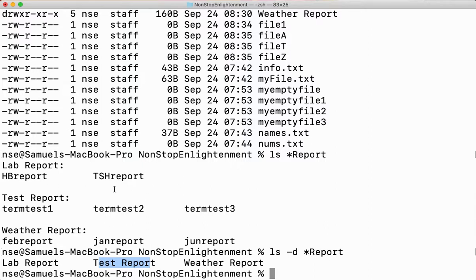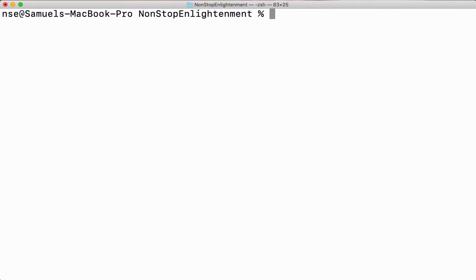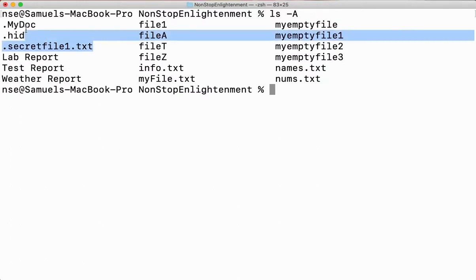Now if I want to print not only the files but also the hidden files and folders, I'll be using the command ls -a. So ls -a will print all the hidden files and folders. If you're not sure what a hidden file and folder is, I've done a separate video on hidden files and folders. I've given the link in the description. Please go and watch it, then you'll understand what a hidden file and folder is. Now you can see all your hidden files and folders which are created by the user getting displayed.